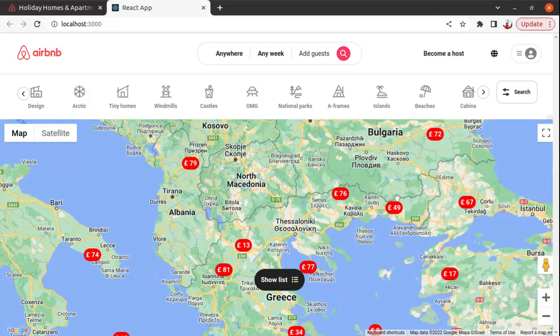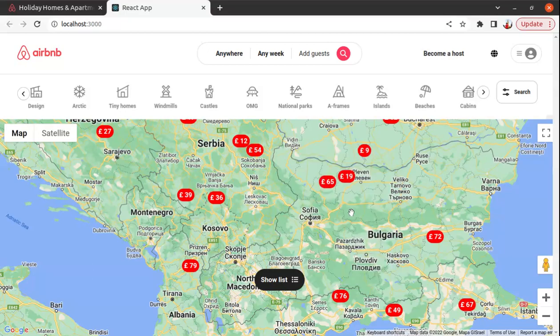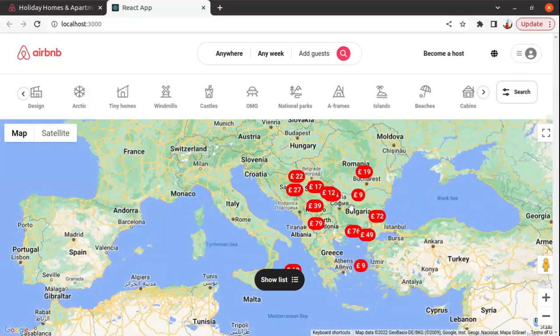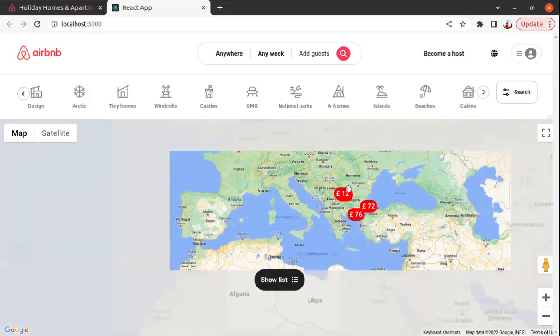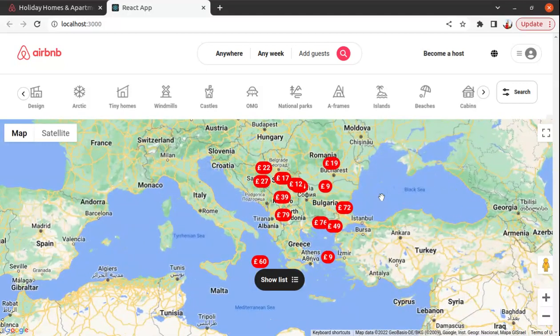To do this, I use this center logic, taking the center of the map into consideration. When you click the marker, we see this carousel. When I zoom out, you see the number of items displayed on the map decreasing, and when I zoom in, it's increasing.